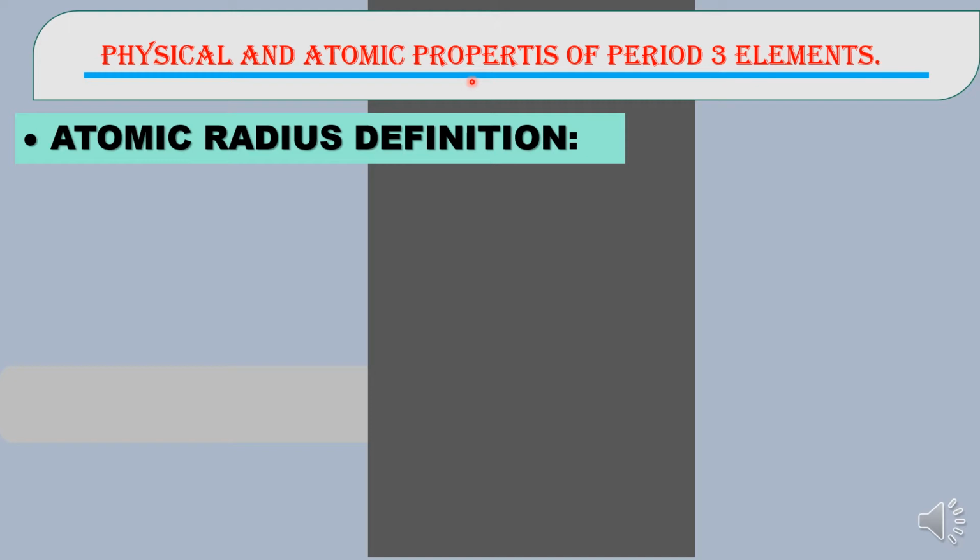Now, what is physical property? Whenever different atoms of any element combine with each other, some properties are present in the combined form of atoms. The study of such properties is called physical property. For example, melting point, boiling point, conductivity. These are all properties of atoms when they are in the combined form, not in the isolated form.